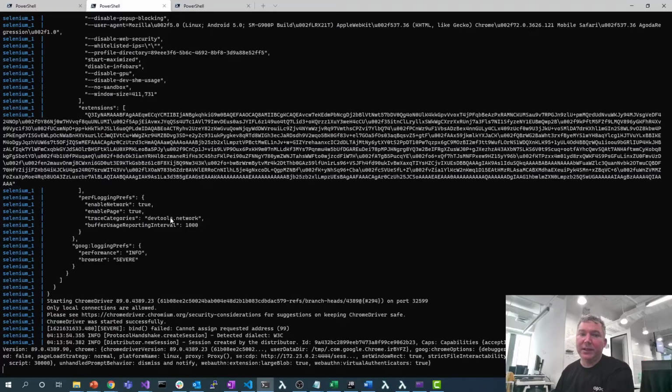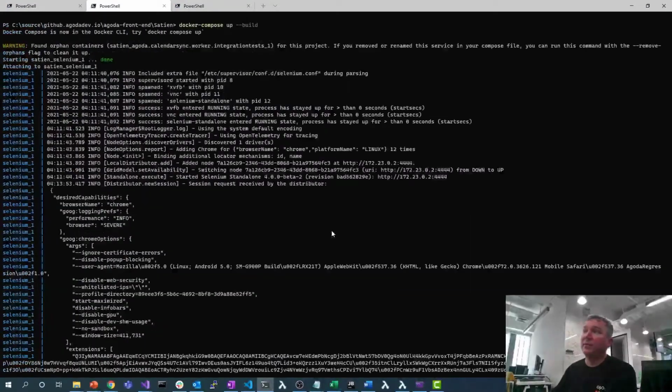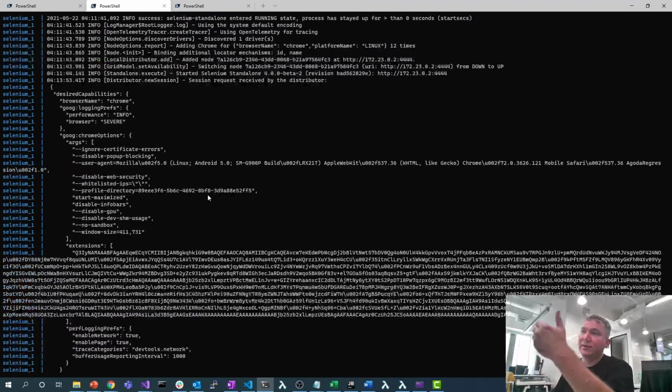And if we have a look back in the log output from the Docker container, you can see there's a bunch of extra log output now because the Selenium instance has been hit from our test, and our test has said, you can see here it's session requested, desired capabilities, browser name Chrome, and so on. So this is a bunch of information about the kind of browser that we've requested.